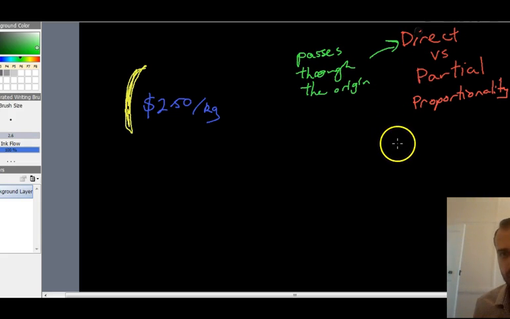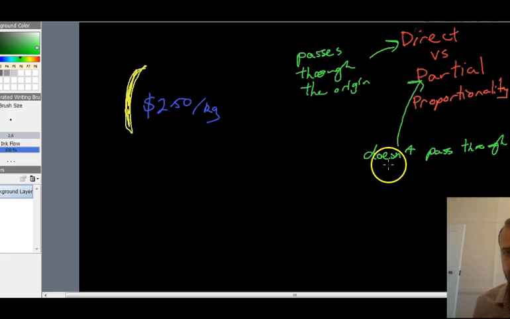Now let's consider partial proportionality. Pretty straightforward. It's still a linear equation, but it doesn't pass through the origin. Now, we can still shop for bananas using this. But this time, let's talk about all of the costs associated with going to buy bananas. Unless you walk to the shops, you'll drive to the shops, which is going to cost you in fuel. It's also going to cost you in wear and tear on your vehicle. If you have to pay for parking, you'll also have to pay for parking. You haven't even stepped into the fruit store yet, or Coles or Woolworths, and it's already costing you money. This is what we mean by partial proportionality.